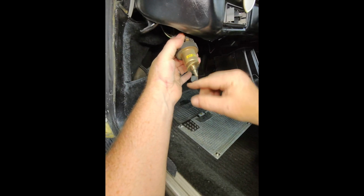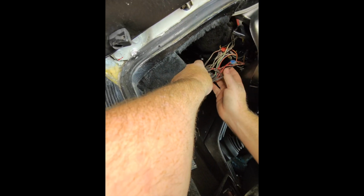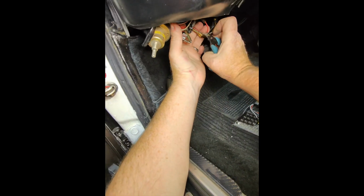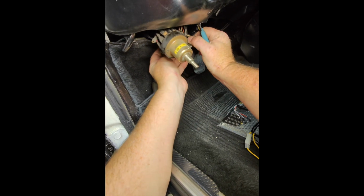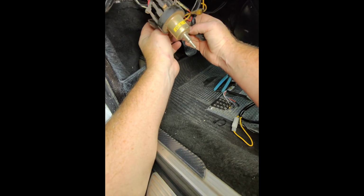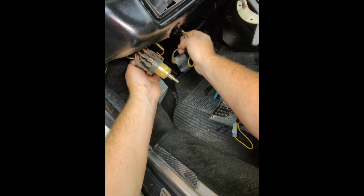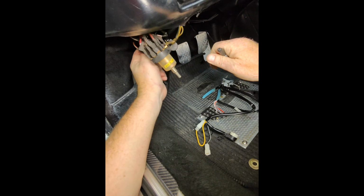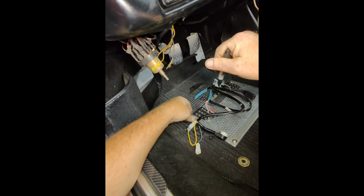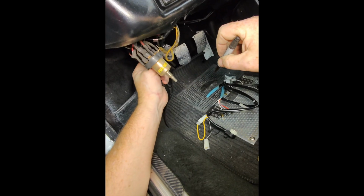Now here is the light switch, and the easiest thing to do is just unplug the wires and swap them one for one. I guess I should let you guys know I've never done one of these before, so if you're a first timer, so am I. There we go. And since I'm a first timer, I'm just going to mark where they came from. So I just put a 1 on that, and I know this was the 1. So I'll come over to here, just throw a 1 on there, so I know those 2 wires will go together.